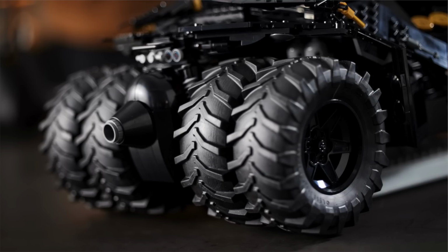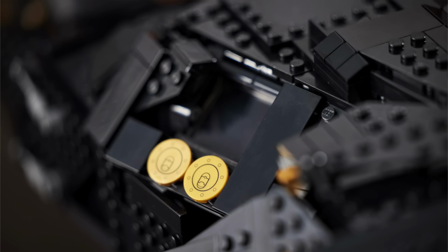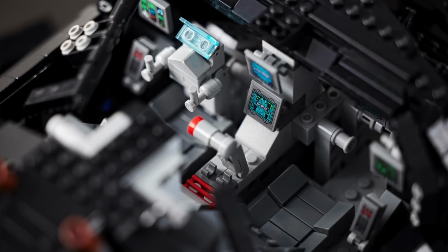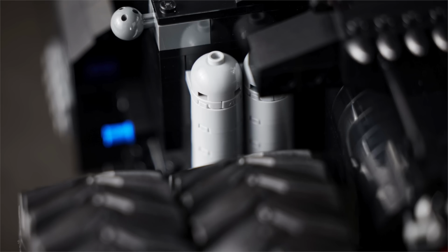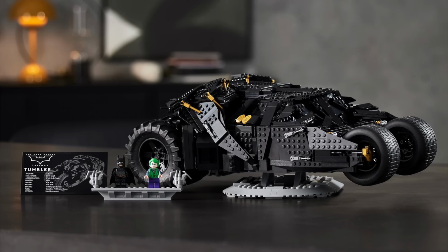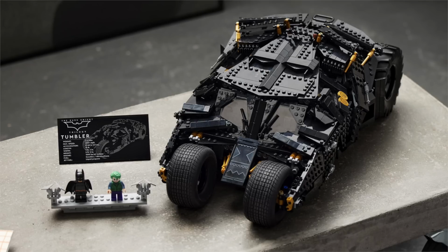So ultimately, just like the recent R2-D2, if you missed out on the original version, this is a great time to get a really unbelievable set. But of course, if you're like me and you already have the original model, you're gonna have to decide if this one's worth the upgrade. The build does seem mostly the same, but those new minifigures are definitely enticing for me.